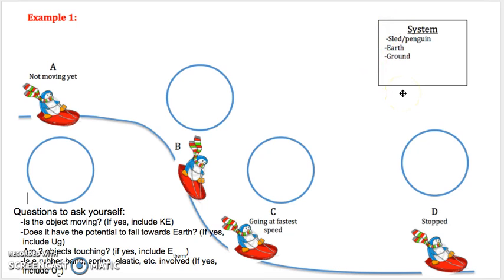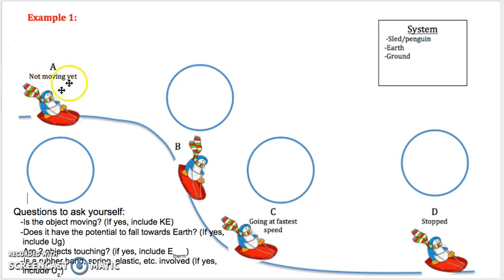For some of the problems that you will do today, you will be asked to list out all the objects in the system. Try to list everything that is a part of what's going on, just like when we used to do our system schemata for forces, because it makes it easier to identify all the types of energy that are happening. You'll also notice down here I have 4 guiding questions that you can ask yourself in all of the different problems that you're going to do today. For each snapshot, I'm going to ask myself these 4 questions so I know what energies I need to include in my pie chart.